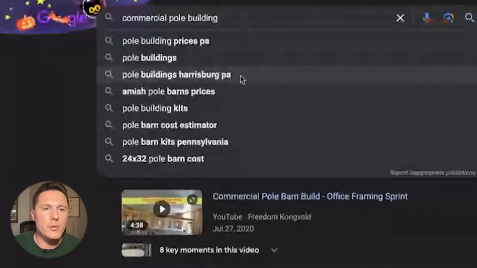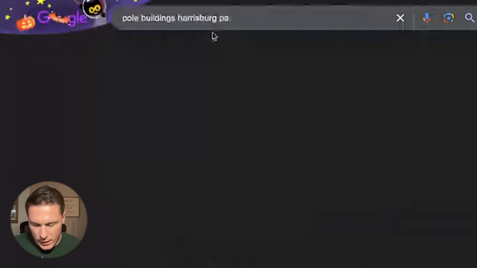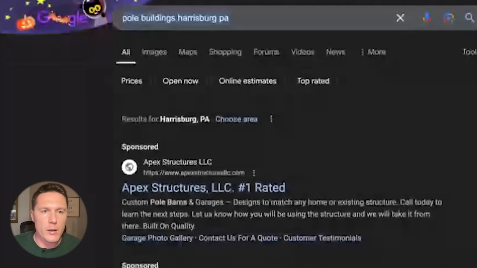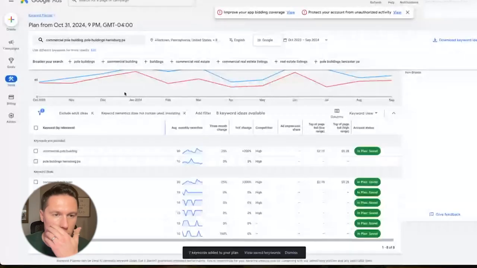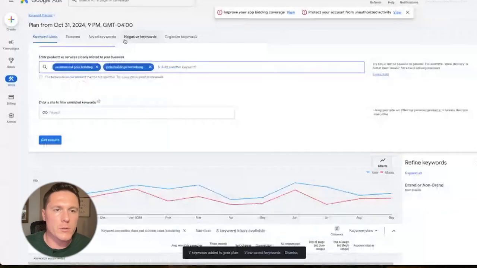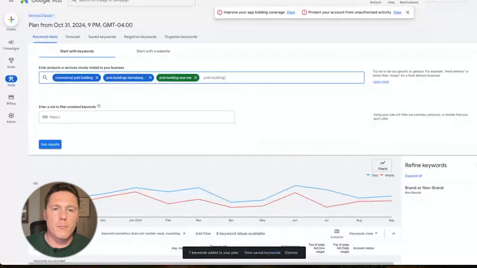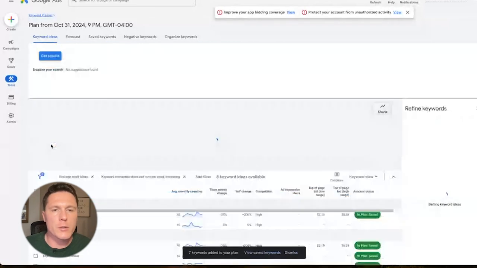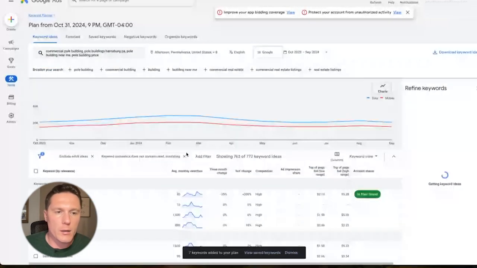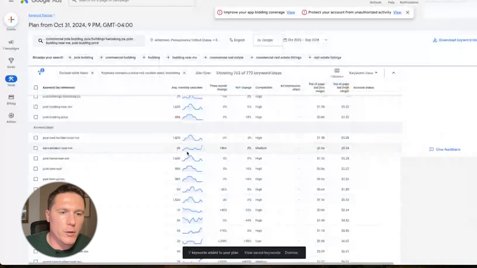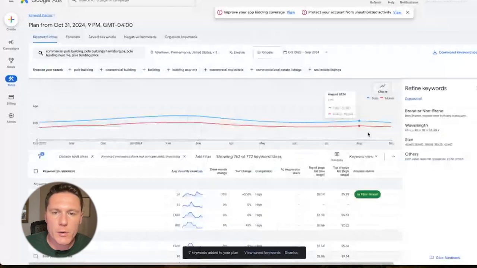And so I'm going to bring in this location. All right, so we can see that's another 10 searches, but this is great. And we can also do pole building near me. And we can also do pole building price. So these are very high intent, solid keywords. Now, when you're within this Google Ads Keyword Planner, you can look at all of these keywords. Look, we've already been able to move up to about 20,000 searches.